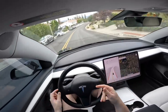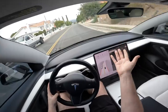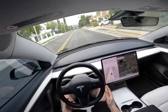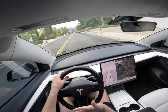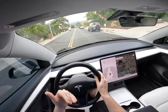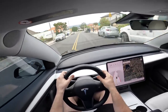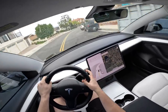Now, that's only laws and regulations. This car could, of course, continue driving without you having to jerk the steering wheel back and forth. Eventually, hopefully, as regulations become more and more lenient and people realize that computers can drive better than humans, at least we're approaching that level of sophistication with autonomous driving. Eventually, a computer is going to be significantly better than your average human who is pretty much texting and driving the entire time.